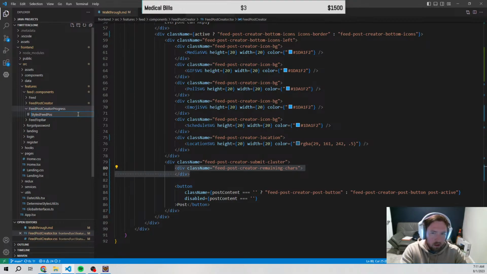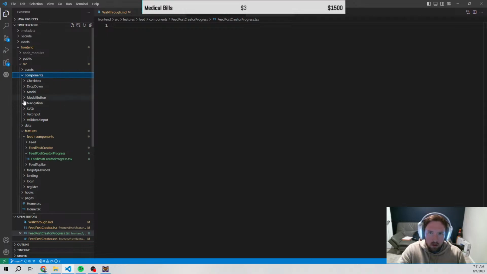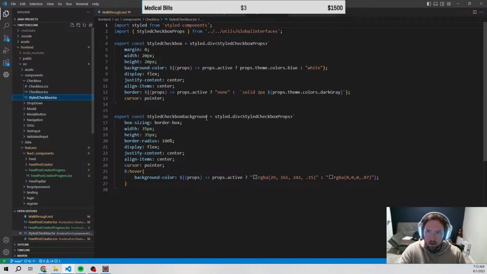What do I want to call it that? Let's call it feed post creator progress.tsx. And now I gotta remember how to do styled components. I think I have one in here. Photo drop down. Styled checkbox. Just export const. I guess I probably could have called it styled whatever, but whatever.